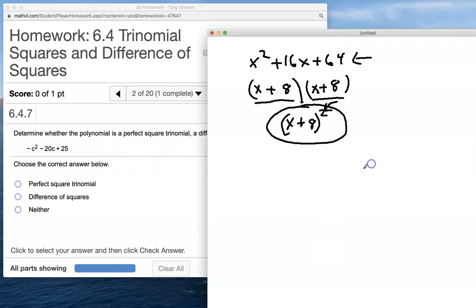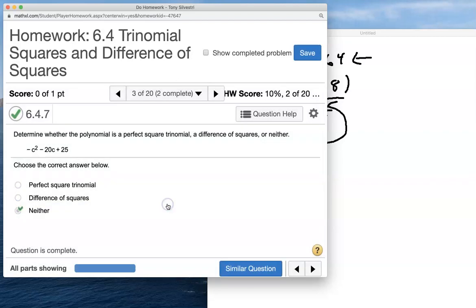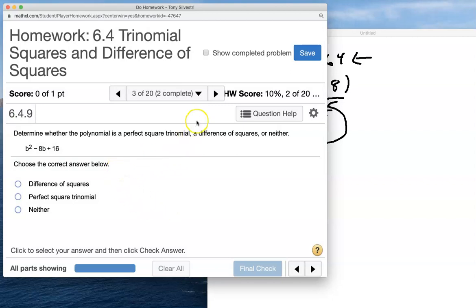And how about this one? Well, first off, there are three options: perfect square trinomial, difference of squares, or neither. First off, I don't think we can factor this. In fact, I know we can't factor it because we have a minus in front of the squared term. All our factoring has been done with positive numbers in front of the square. So this is neither. If you can't factor it, forget about it. Let's see if that's right. Fine, that's good. And I'm going to let you do that one there.